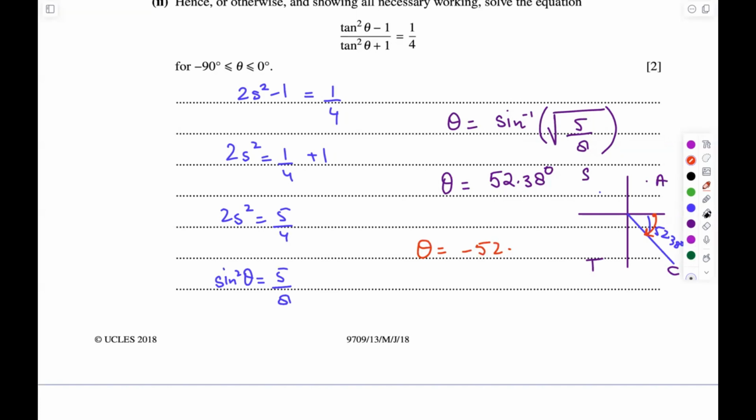So this is not 38, this is 23. Just a small correction over here. That will be equals to 0.23 degrees. And the final answer will be minus 52.23, as the domain is from 0 till minus 90. So this will become minus 52.2 degrees. This will be the only value of theta.